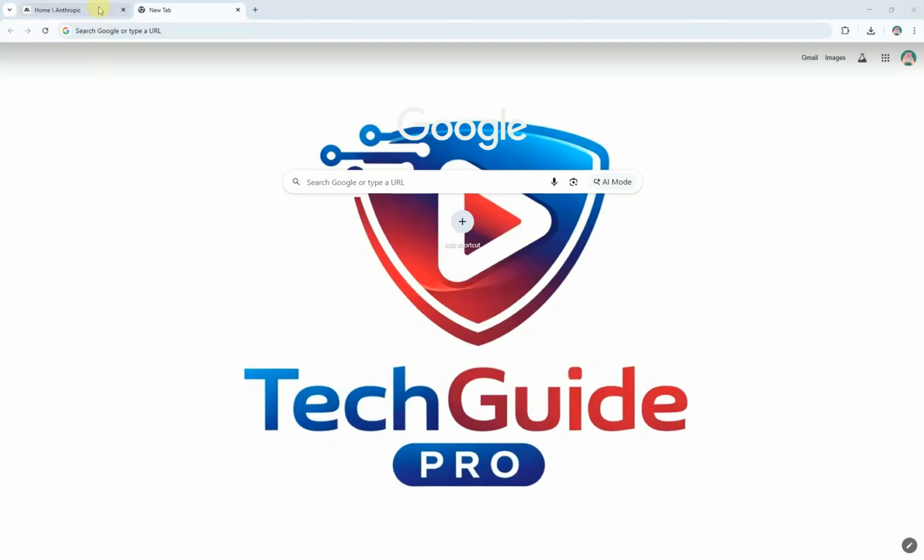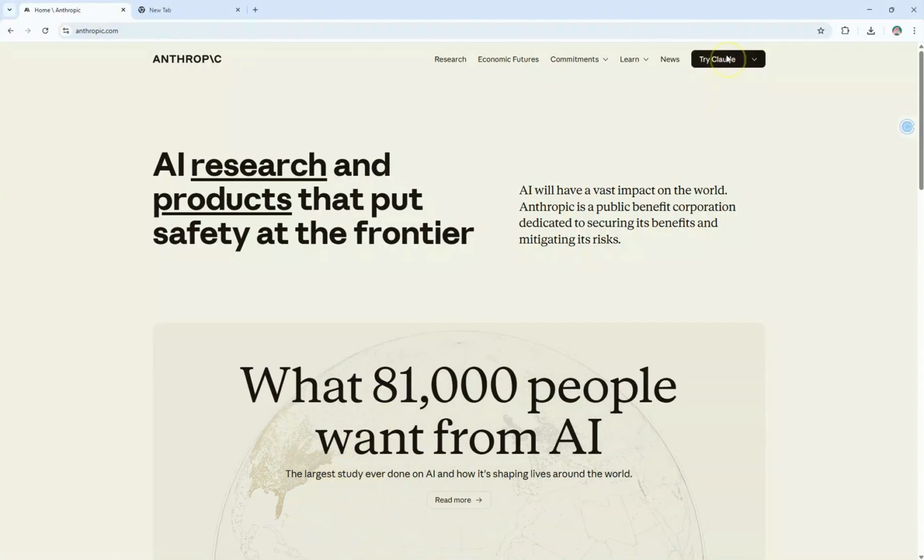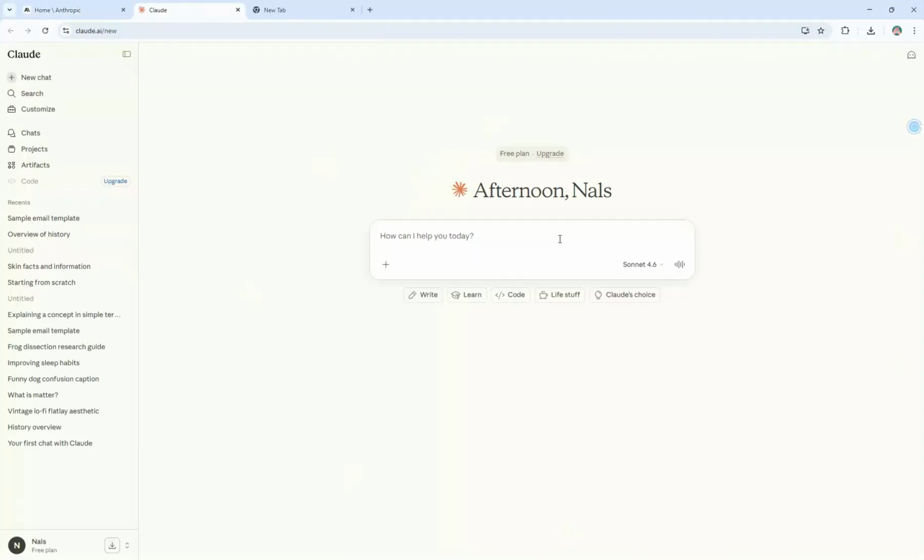First, open your web browser and go to the Claude AI website. Once you're on the homepage, you'll see various options to choose from, but let's start by clicking on the Sign Up button if you haven't created an account yet. It's located at the top right of the screen. You'll need to enter your email address, create a password, and follow the prompts to verify your account via the email sent to you. After signing up, log in using your credentials. Now you're ready to explore the tools.